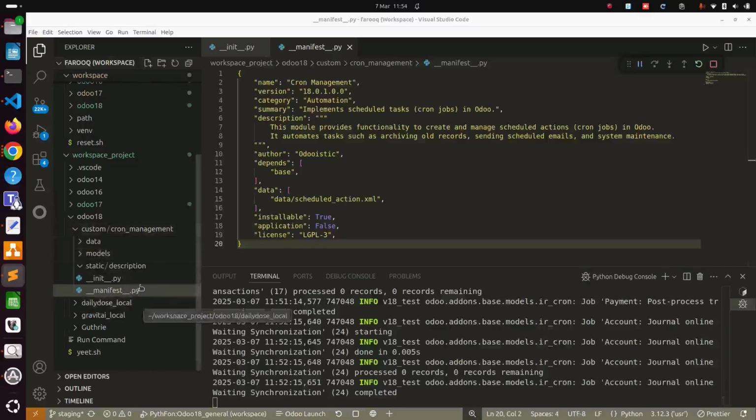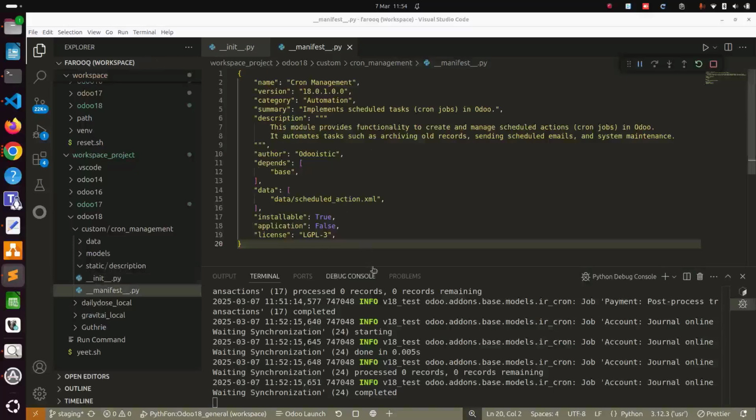So again, let me just recap this. In our folder, we have created the necessary files, init.py and manifest.py files. Then we have created the models folder to store our Python logic. Then I have created a data folder to store the XML cron job configuration.